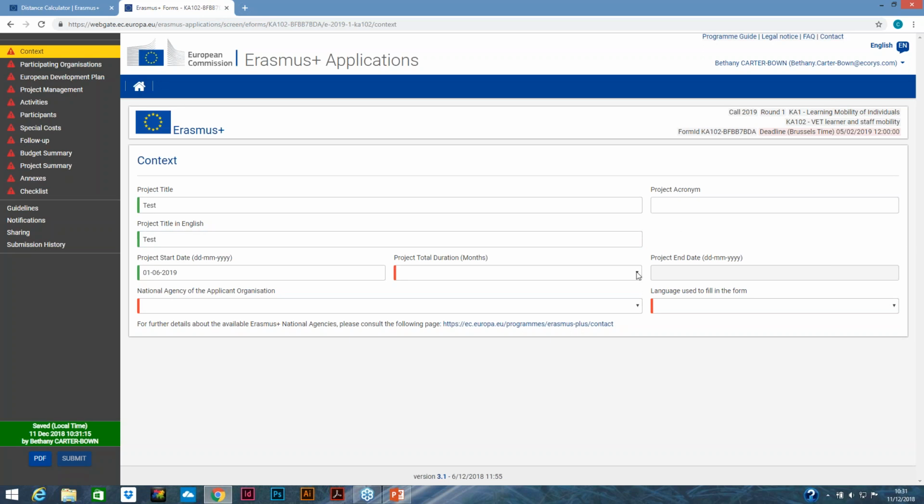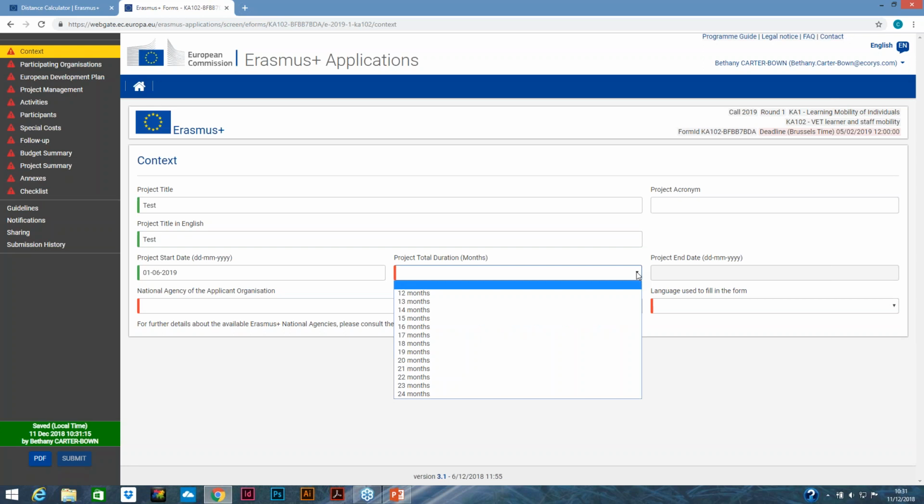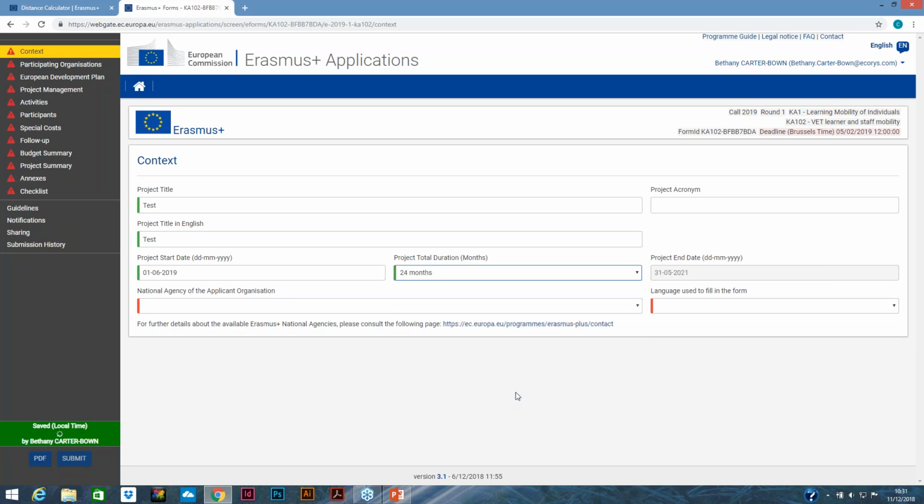Pre-filled sections of the form, which you can see here in context, like the project end date, are grey, and they can't be amended in the web form. So you can see there it automatically populates. Cells that don't have red next to them should be completed where possible and applicable, like the project acronym there. Mandatory sections of the form are in red, so you must complete these sections to be able to submit the web form.